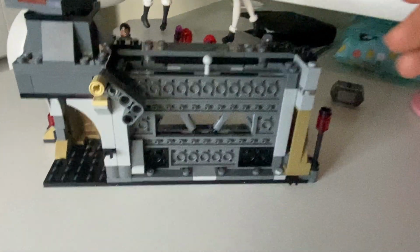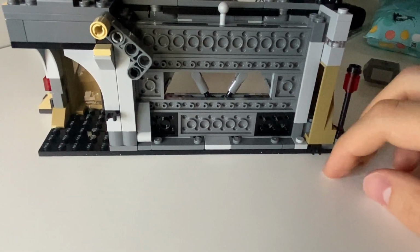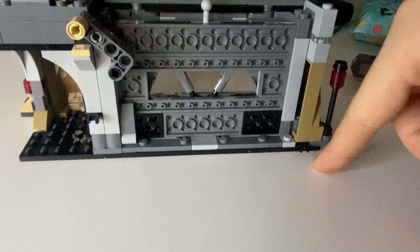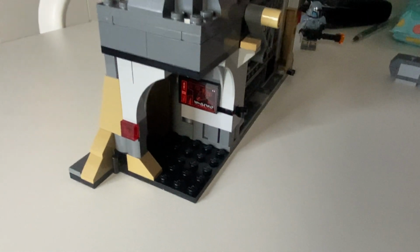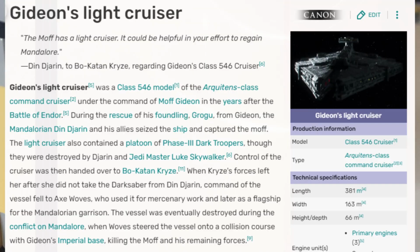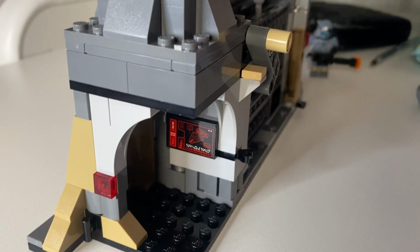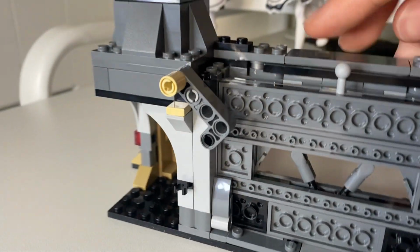On the back, as you can see, there's another bracket here, which I will show soon. There is a reason for that, I think, so I will show you that. But that back has a small compartment here, and it actually shows Moff Gideon's, I don't know what it's called, Venator or whatever. It shows the ship that he has.